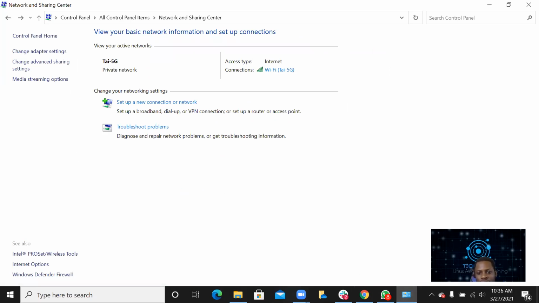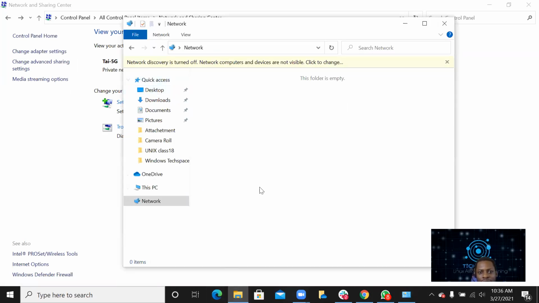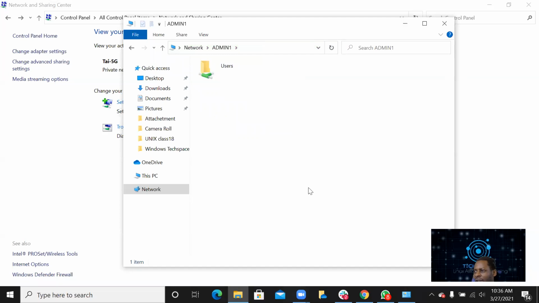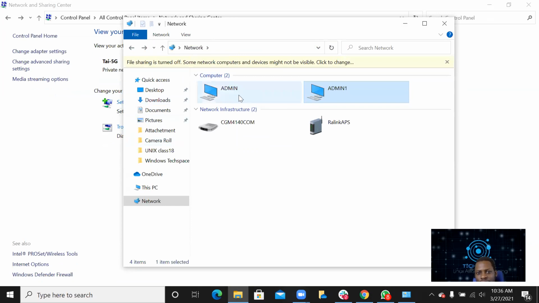So what I just did was, now my computer, if any other device that's on this network, like this machine, if he can pick up my machine on the other device, he will not be able to access any file in my current machine. That means the other device, which is this one, will not be able to access any file on this machine, because why? I've turned off file and print sharing. And if you see here, it keeps giving you the error message. It says file sharing is turned off.